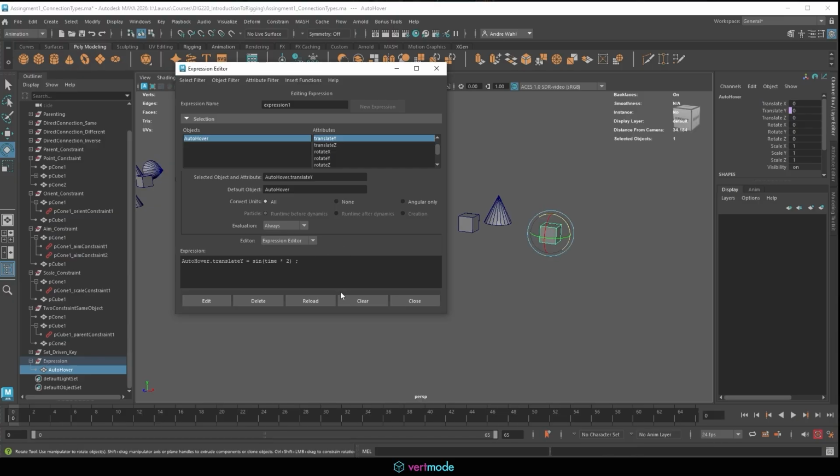So for example, if I wanted to make it higher, I could add a multiplication point and I could set this to something like 10 and click edit. And what this will do now is it will make it 10 times the height. Or if I wanted to make it smaller, this is a float value. So I could set it to something like 0.25 and I could click edit here and hit that. So it goes 0.025.